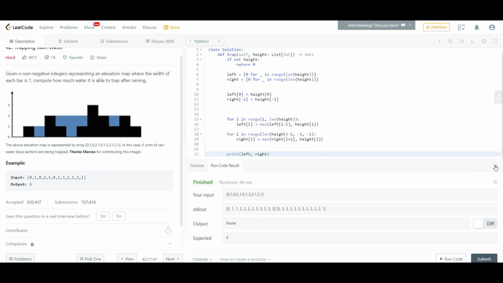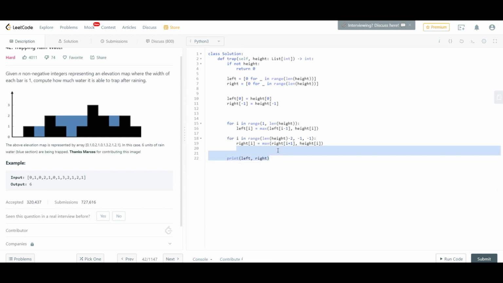So all we want to do now is run an iteration for all the heights which we've encountered so far. But before we do that, we need to create a variable called water because we'll keep appending to it and we'll return the water variable at the end. So we'll do for i, v in enumerate. This enumerate is there because we want the index as well as the value.